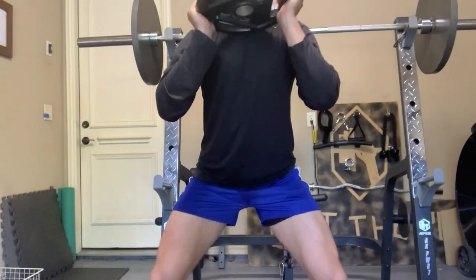So that was supposed to be our last thing, but I just want to burn out our legs a little bit more. So grab a plate, go into goblet squats. Hold the plate like this right here, and just get low and down. Really have a wide stance, and just really feel it in your entire legs. This will be our last thing, so I'm not gonna give you a certain number of sets. Just go until you legitimately can't anymore.